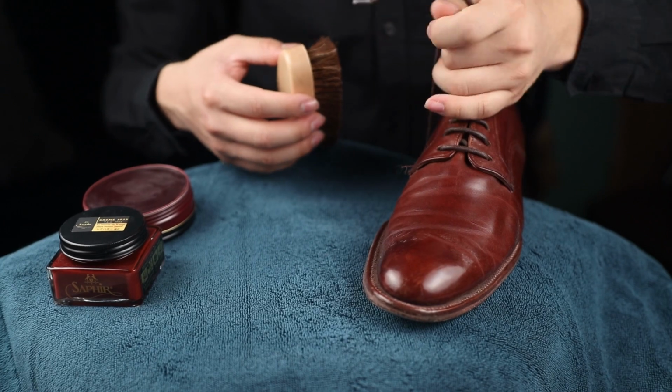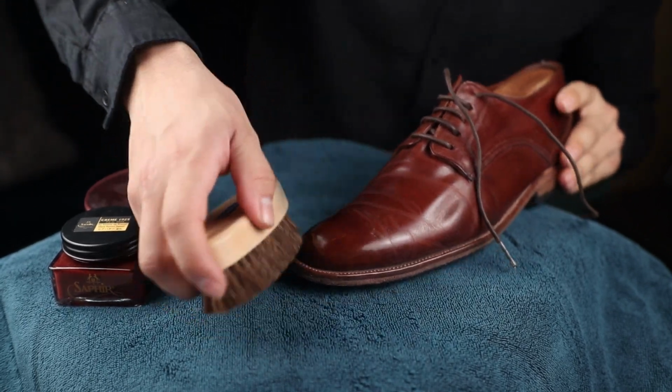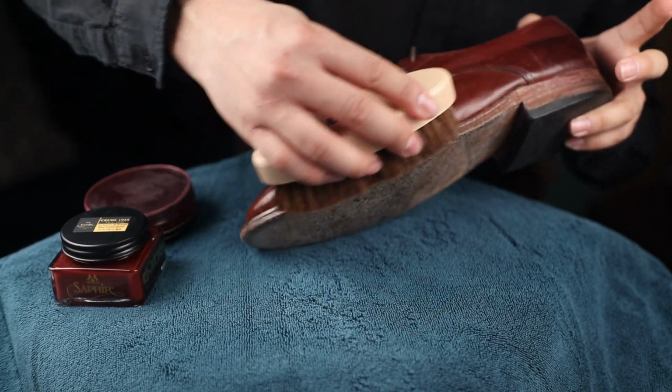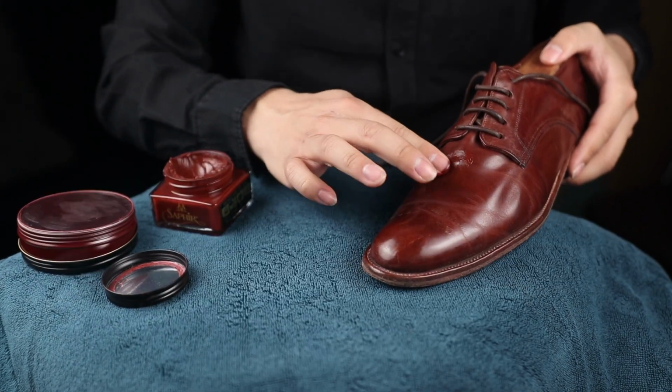This brush is only worth maybe 10 bucks. A yak hair brush is a lot sturdier, it will last longer, and the shine is a lot better in every way. It is worth 10 times more, at least around $100 minimum. But they're amazing brushes. Anyways, I like to start off by really brushing the shoes, as you saw.